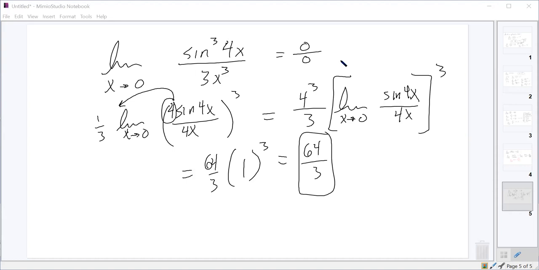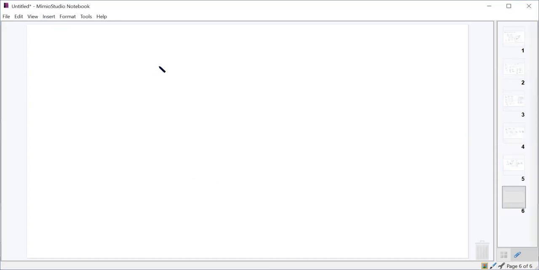So next thing that we'll talk about is just graphically our limits a little bit. So they do like to put on graphs even on the BC test and then ask you about limits. So just to make sure we're good with all of this, I'm going to sketch a couple graphs and we'll take a look at them. So suppose I have something like this.